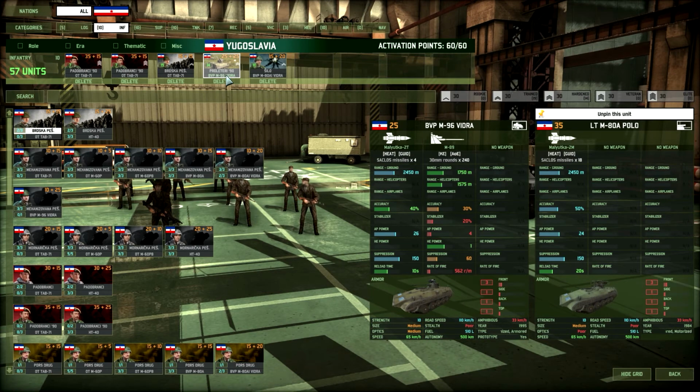As you can see, Vidra has only 4 missiles and Polo has 18. But in most engagements, most likely the vehicle is going to get wrecked before firing 3 or 4 missiles, so you might as well just take the Vidra.